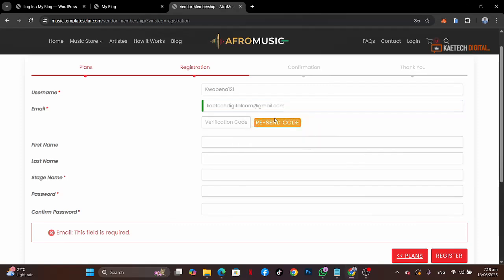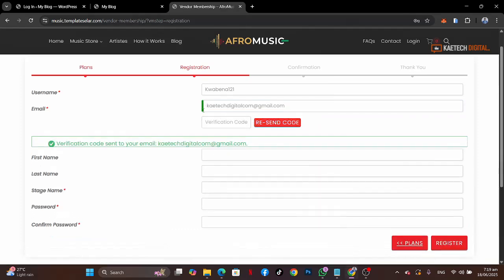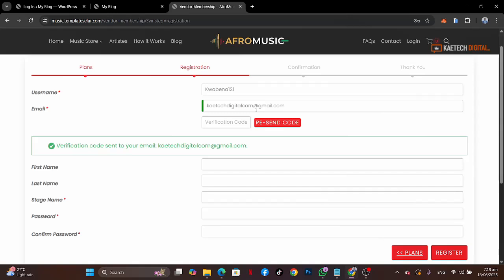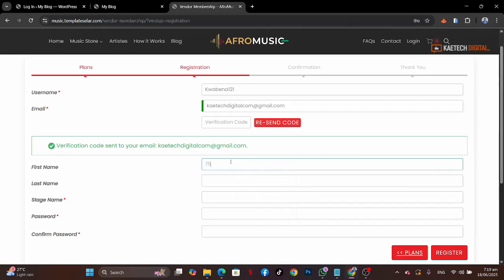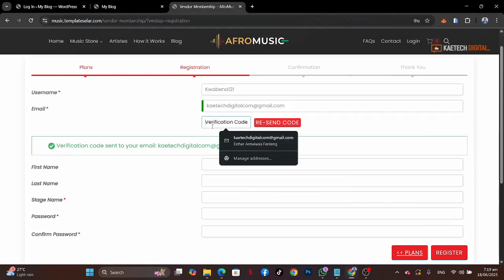And then over here, what it will do is, at the moment you see green over here, it's going to send a verification email. So as you can see, verification code is sent to your email. So make sure that you check your email to find the verification email that has been sent to your email, so you can be able to use it to proceed with the website. So as you can see over here, my verification code is, I'm watching from my phone, is 751129. So with this, oh sorry, I'm going to enter it over here.